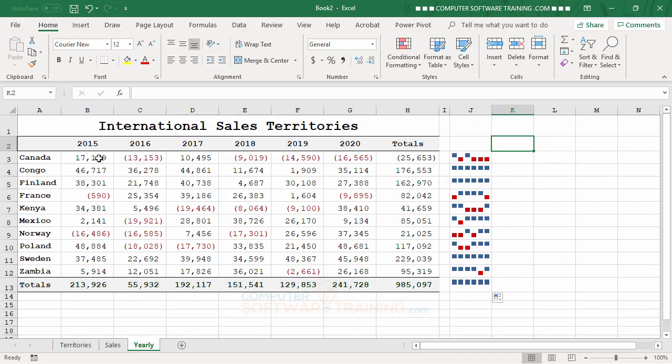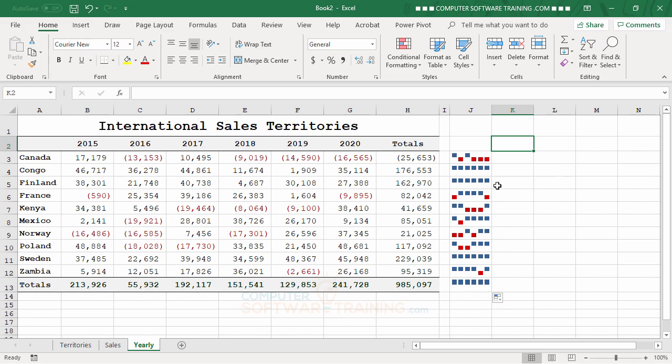So 2015, 2017, positive years, but the rest of them were all losses, and that's what you see here. So at a glance, somebody can look at this and get an idea of where maybe the most losses were, or how many of them there were over the years. And they can actually see where there weren't losses.